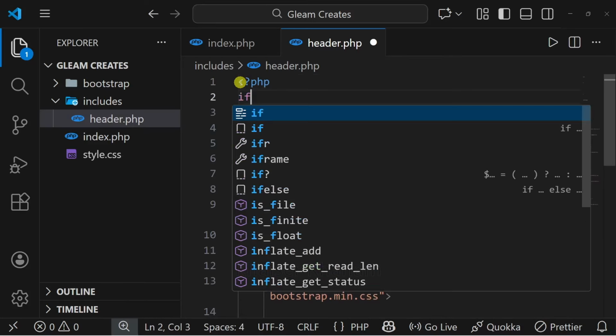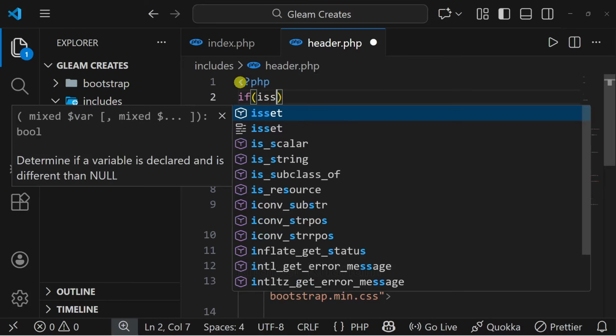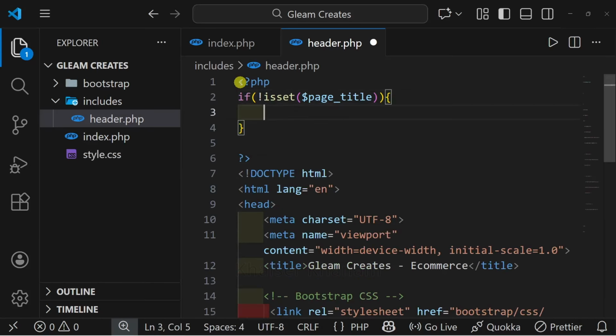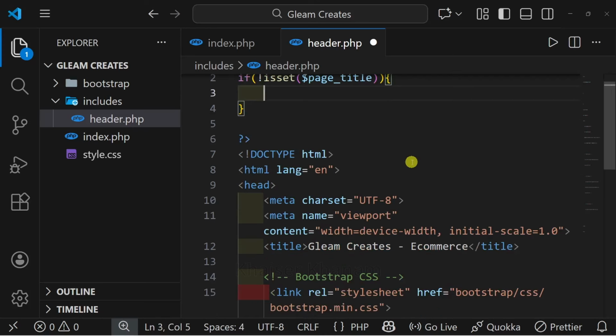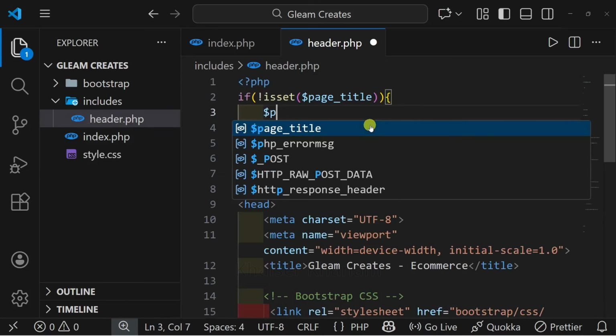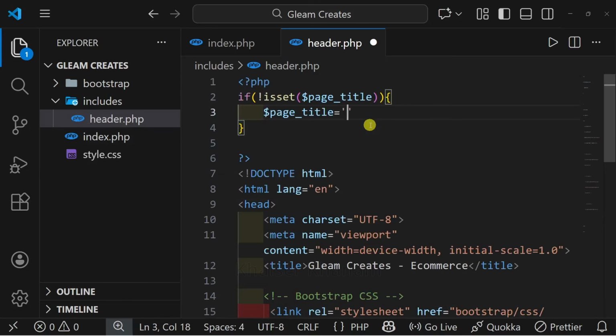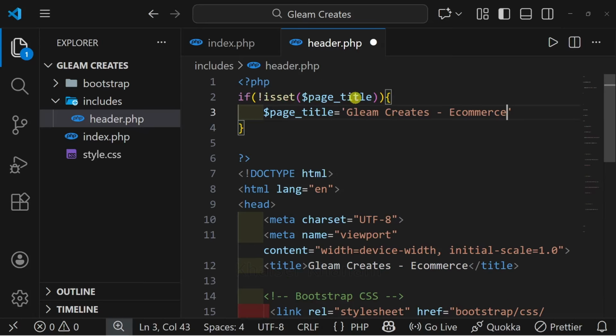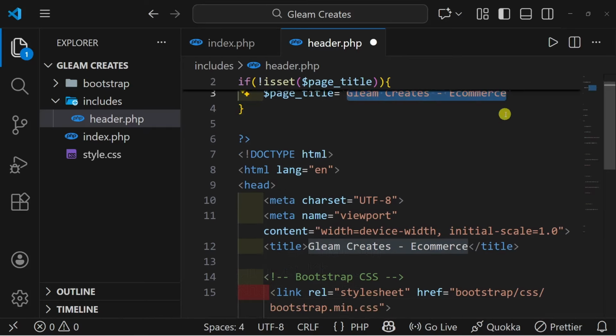Here I will check: if the page title is not set, then set the variable page title. I will assign this complete value to it. Copy and paste. If I don't have any page title in any page, then this default value has to be shown.